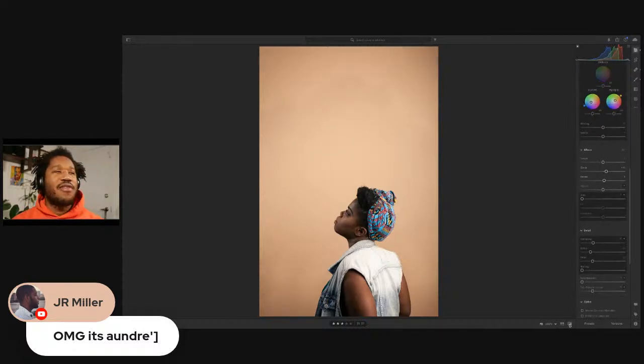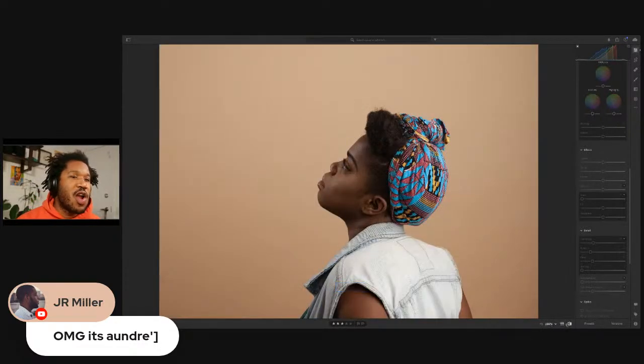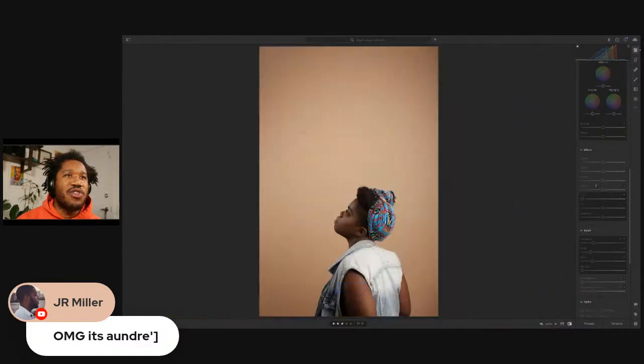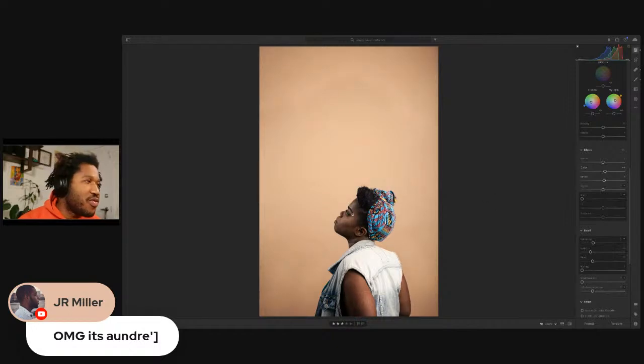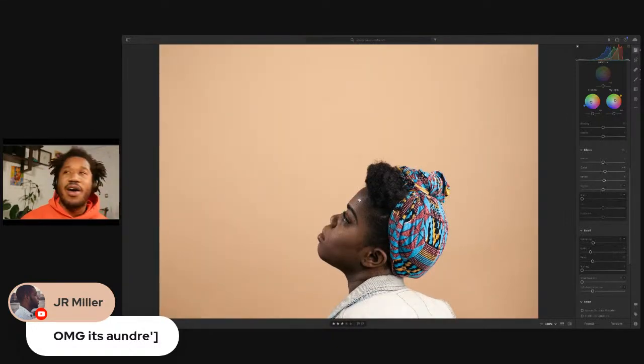So let's look at our before and after. If we see her face specifically, it's a little bit bluer. Now, I think it might be a little bit too much clarity because if you look at her face, you're starting to see a little pilling around her natural forehead wrinkles and whatever tiny blemishes she might have because she's a human being.